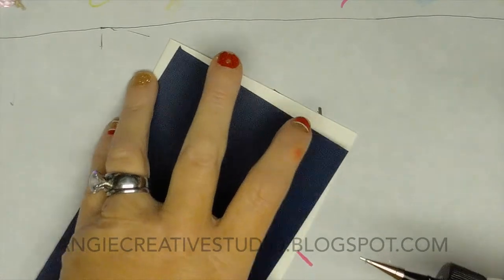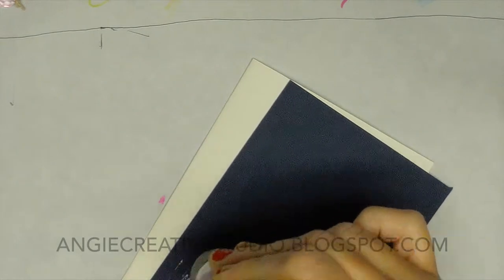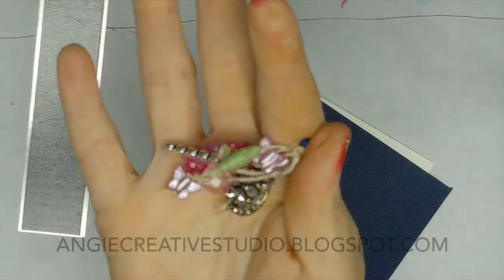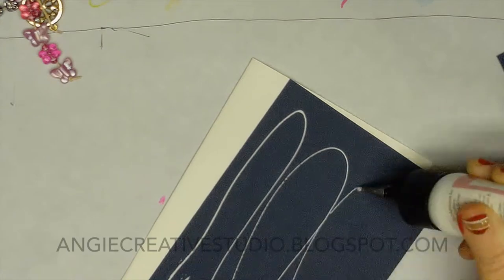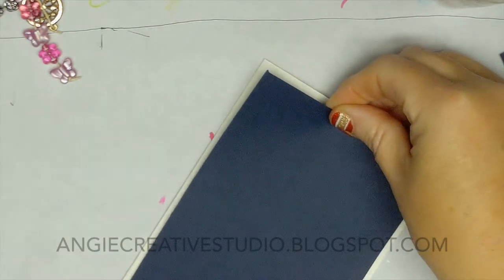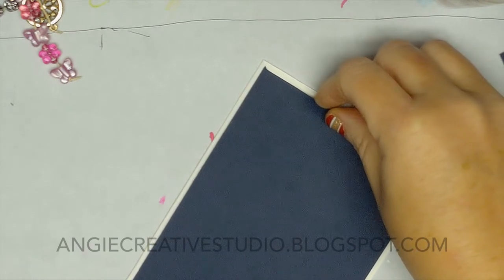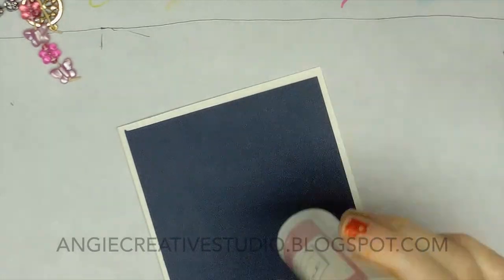And I'm using alcohol glue. Y'all like my little alcohol glue stopper? I made that, and I'm thinking about doing a tutorial, or a video on how I made it. If y'all want to see one, let me know in the comments. It was actually real easy to make, and pretty cheap to make, for that matter.